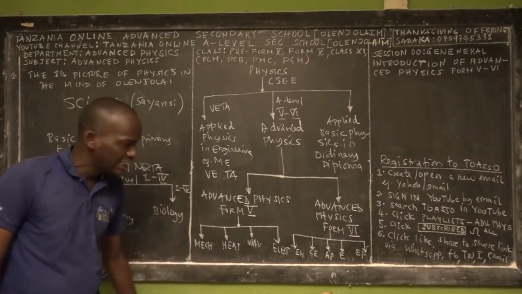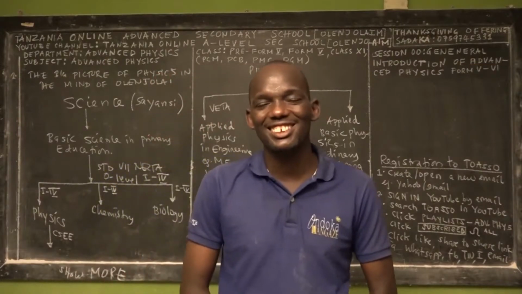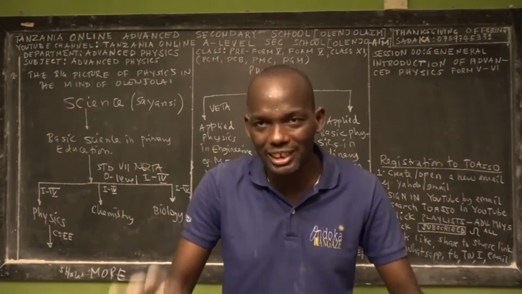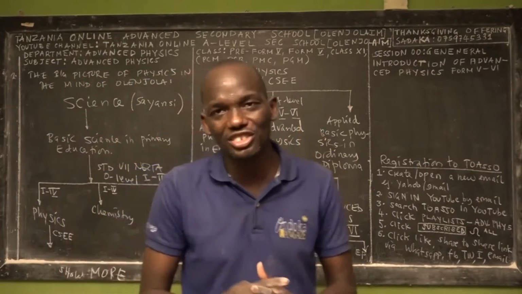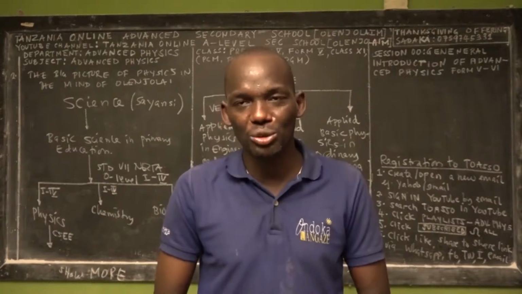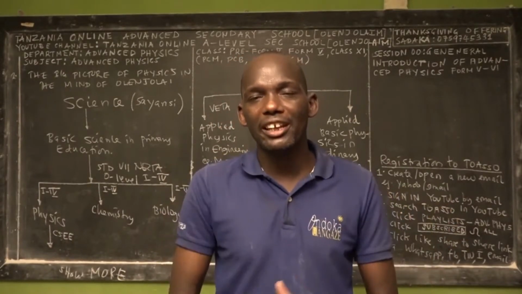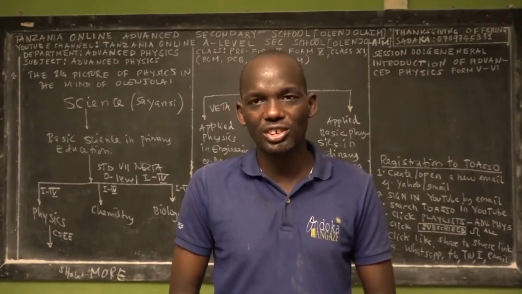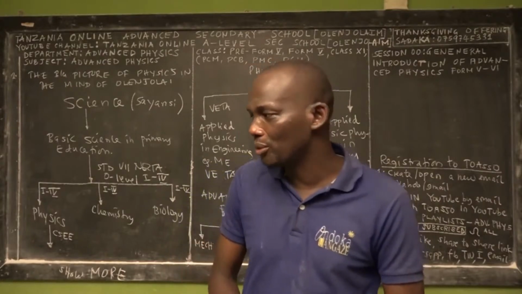That's the fifth one. So in total, there are 9 main topics or chapters of Advanced Physics for the entire level, according to the syllabus of the United Republic of Tanzania. Tell me in the comment section, how many main topics do you cover for Advanced Physics in Nigeria? How many topics do you cover in Advanced Physics in the United States of America? Tell me in the comment section, please. I want to learn from you.